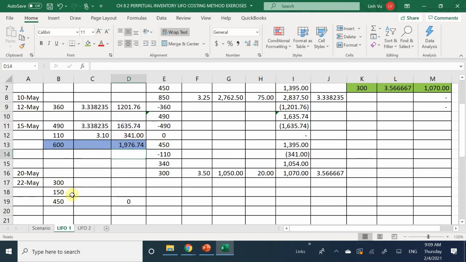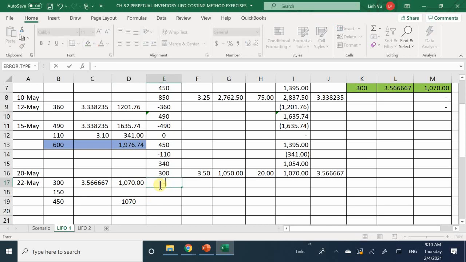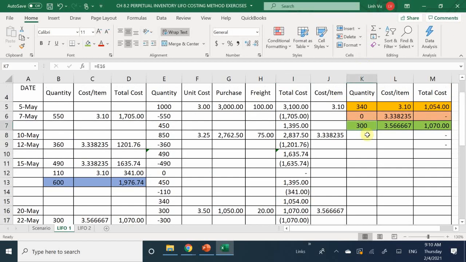Okay. So, knowing that my first batch here, or I'm sorry, in this case I'm taking away from my last batch, I know for sure that it's going to cost me this nasty number here, but I don't need to figure that out because I already know what it is. I know that it is for the total amount of 1070. There you go, 1070. And because I can eliminate it right away, therefore my number should be 0. I'm going to go ahead and eliminate the 1070. So then therefore it should be 0.